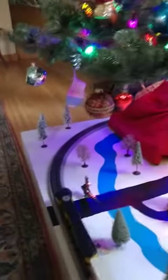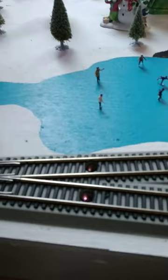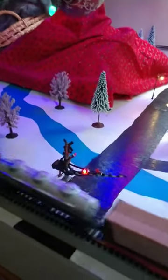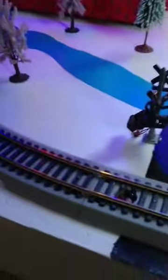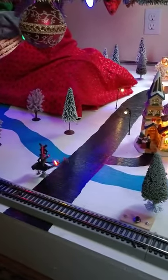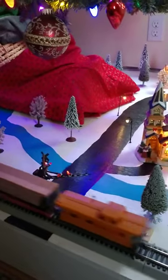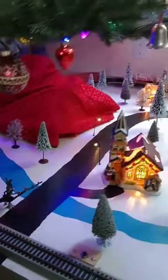I've got a crossing gate that I jury-rigged from an old crossing gate on our old set. Put it up with lights — I've got three sensors: one coming off the siding, one coming off the main line, so as soon as they get hit it triggers the gate, and a third sensor near the end so that when the train goes by the gate goes back up. A little two-transistor flasher circuit connected to an Arduino controlling a servo to raise the gate motor, and to turn the blinking lights on and off.